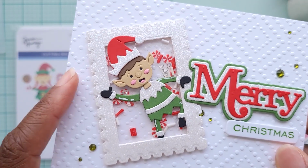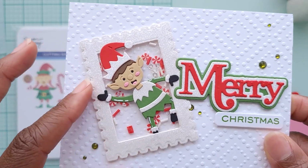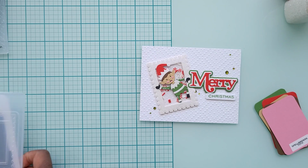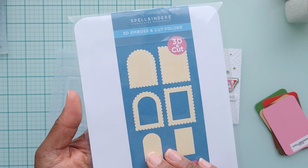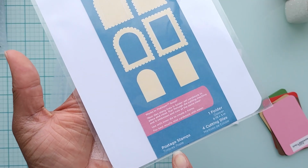So next, it was time to make the shaker element of this card once I had my elf done. And this is from a newer embossing and cutting set from Spellbinders. So this is really fun. This is the Spellbinders 3D Emboss and Cut Folder postage stamps.